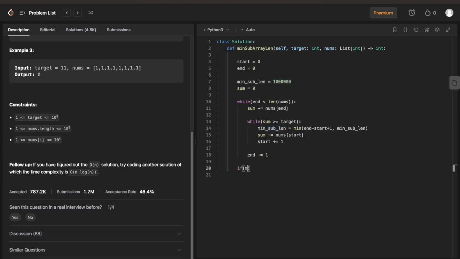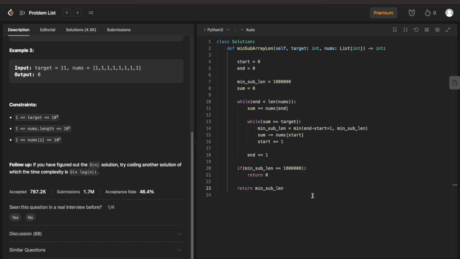So if minimum sublen is still equal to 10 power 6, which is 1 2 3 4 5 6 zeros, then we will return 0. Otherwise we can return the minimum sublen.